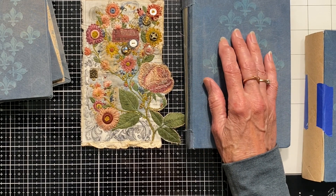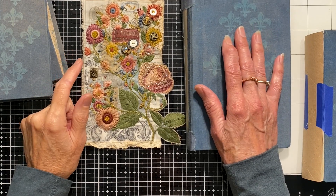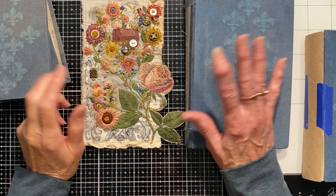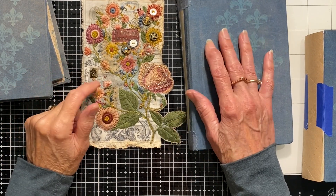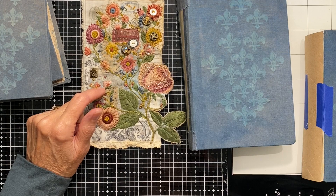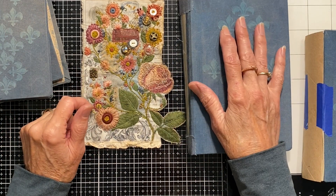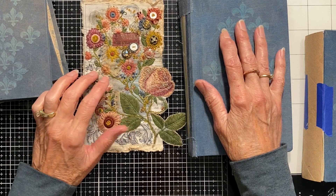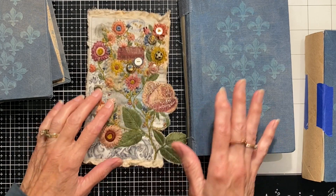I had been working on some costumes that are finished, so I will be posting photos of those once they have the professional photos from the wedding available. They did come last weekend and pick them up and try them on, but because they weren't all made up I didn't want to do some not-great photos, so you'll have to wait for the big reveal, but I will post those.